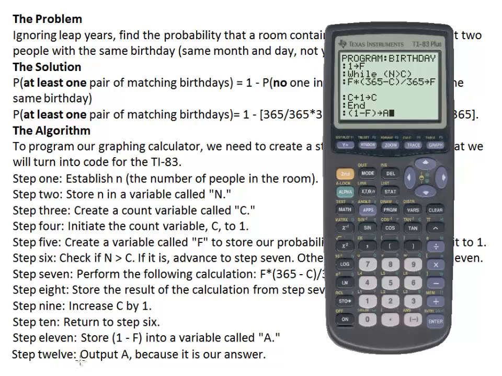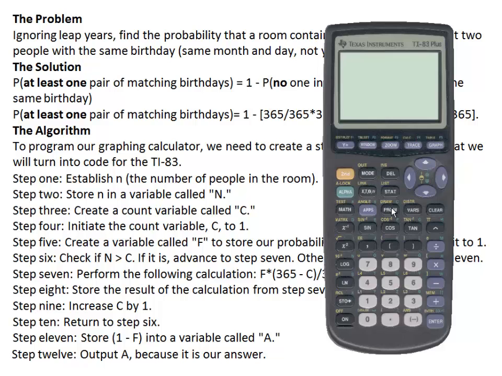Step 12 of our algorithm says that we should output a because it's our answer. And so that's why I called it a, obviously, for answer. Because basically what we've done now, we've done 1 minus this set of fractions. We stored that answer into our calculator. So I just need to display a. So remember, if I go to Program, I have this input-output feature. I can select option 3, which is to display, and then alpha a. And at that point, my program is done. So I can escape this by saying second quit, and I can test the program.